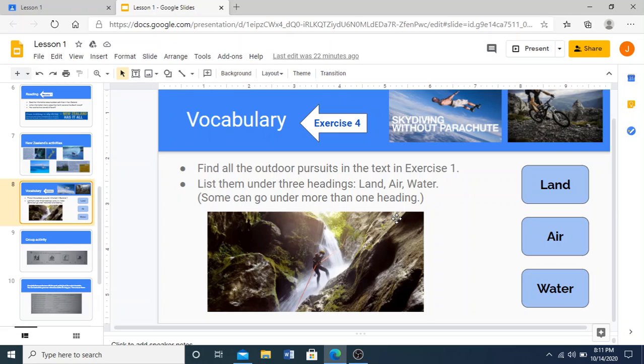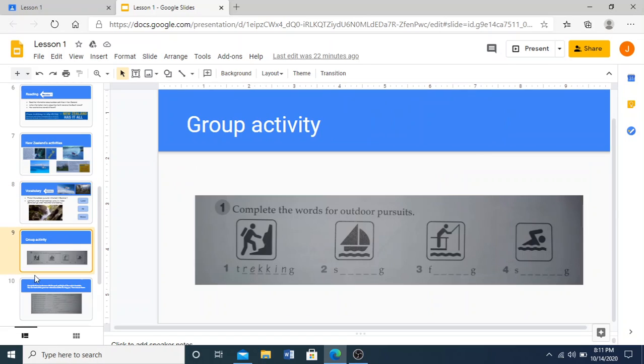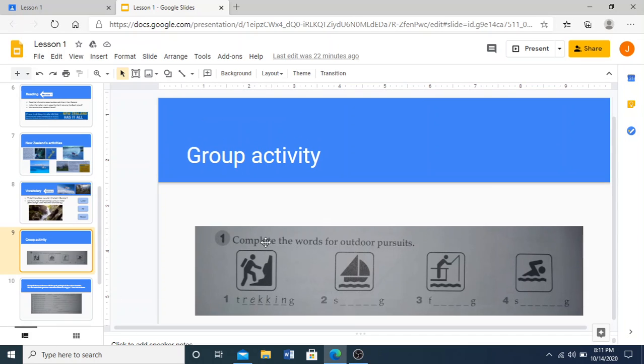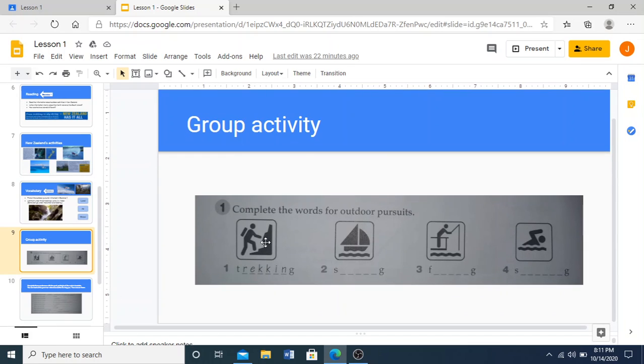Okay? I hope you understand my instruction and it is clear. Then next activity. Now in groups or in pairs, basically in pairs, just get someone, a person that you like to work with in the class, and do these activities together. It's basic, okay? These are some of the activities that have been mentioned in the text.